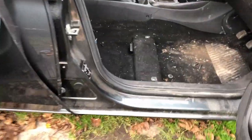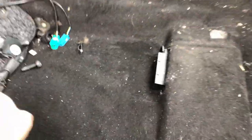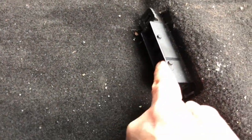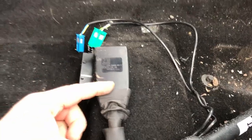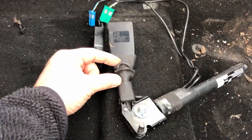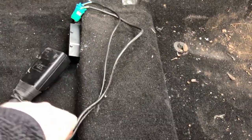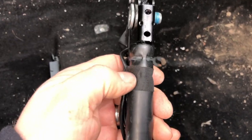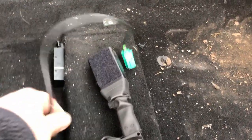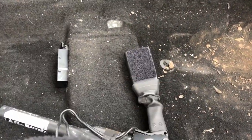As you can see, both the seats are out, and this is the plug. Oh, there it is. This is the plug here that it plugs into under each seat, and this is the old pre-tensioner. You can see it's fired, so this piece has got shorter. You can see this cloth tape that they use. This looks a little bit more OE. Then you've got the two plugs.